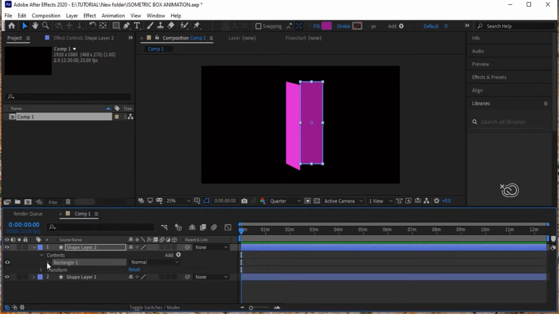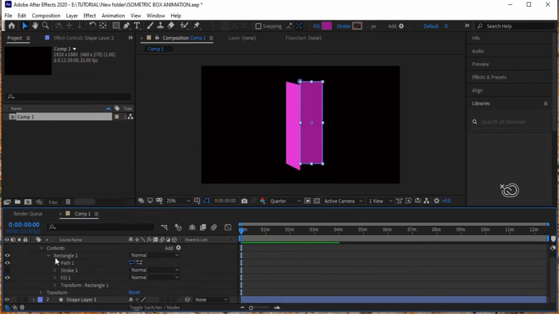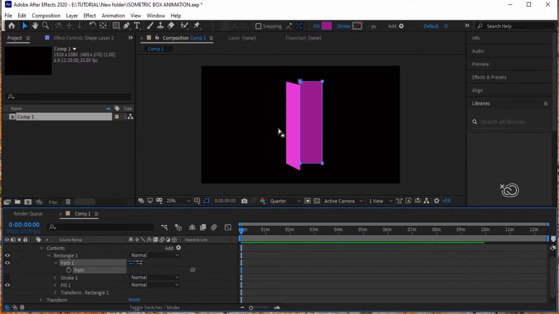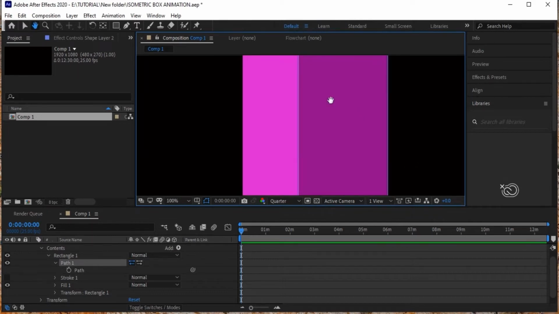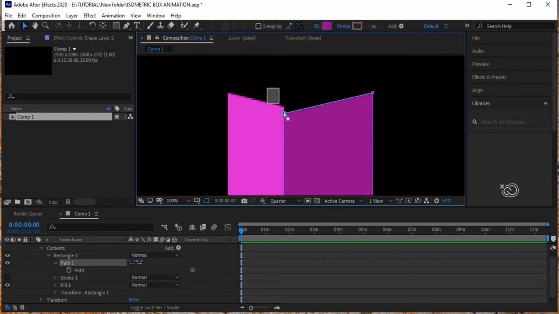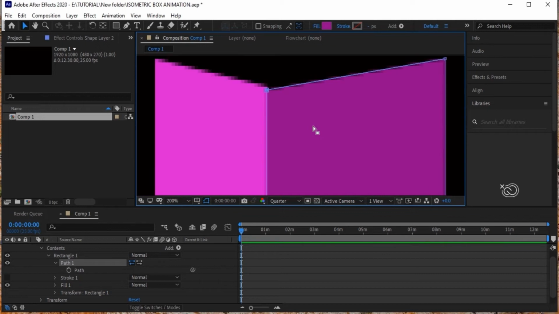We will right click here, Convert to Bezier Path, then Path. We will try to keep it as equal as we can with the other one. We could have done one more thing: we could have copied this one and flipped it, but I am showing you in this way. Let's make it full.